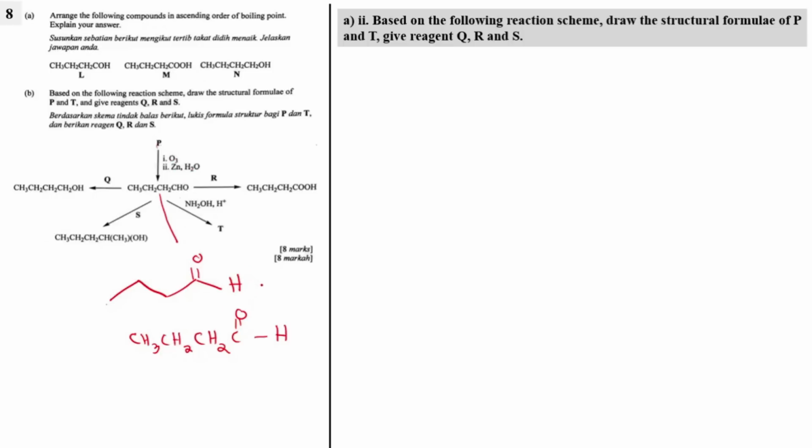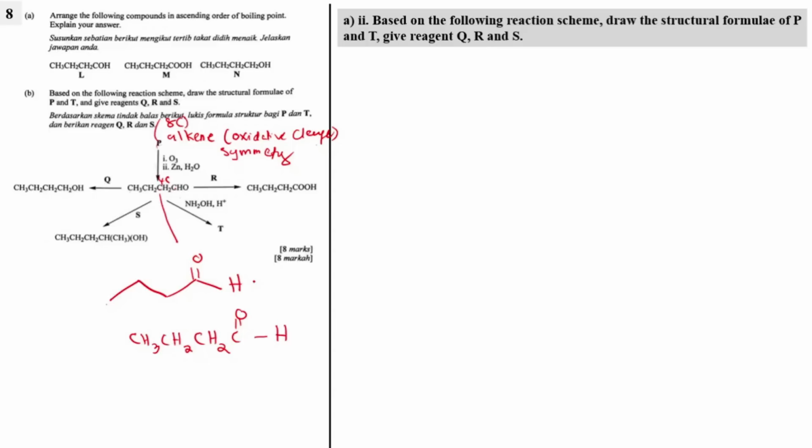So what's going to happen here is that P is an alkene. So it will undergo oxidative cleavage in order to produce an aldehyde. So this alkene needs to be symmetrical. Symmetrical means the left side and the right side have the same number of carbons, in order to produce one type of compound. So the alkene needs to be symmetrical. So here you have 1, 2, 3, 4, 4 carbons. So logically your alkene is going to have 8 carbons.